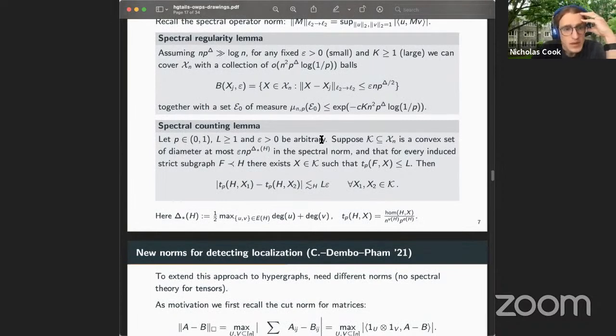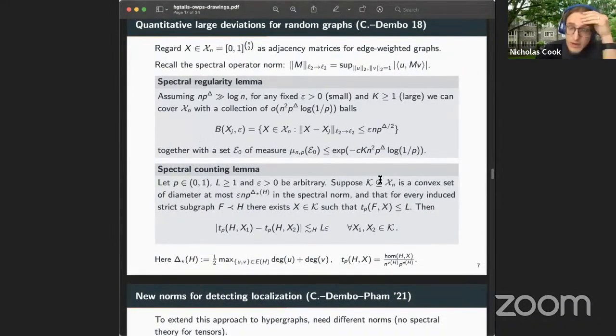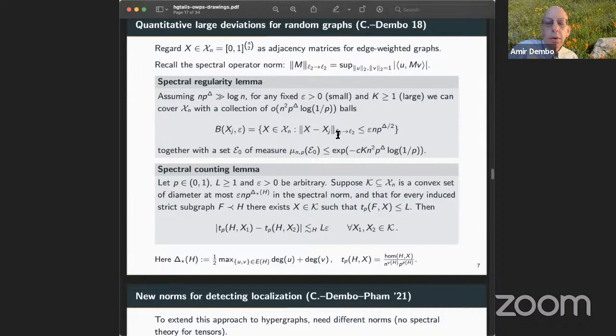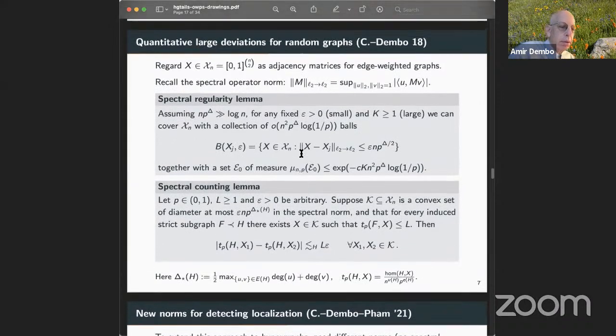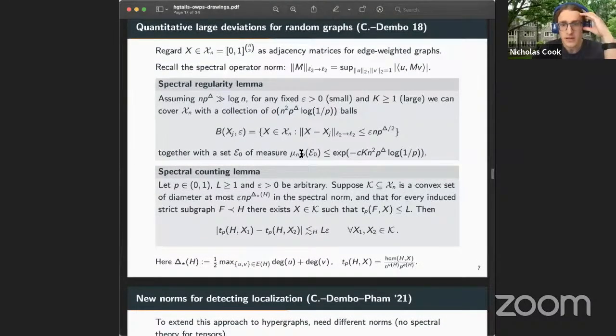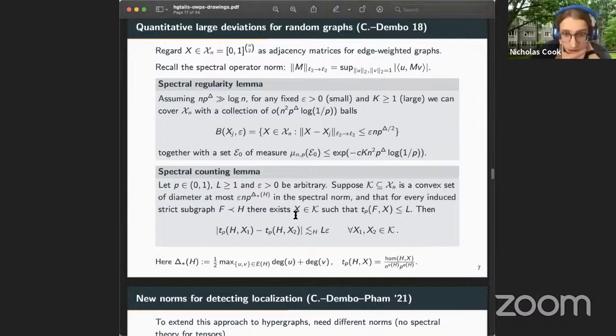Okay, so all right, I was just finishing discussing this spectral regularity lemma and counting lemma of sorts. So these are quantitative versions of regularity and counting lemmas. The regularity lemma sort of gives you the right. You got disconnected at the end of the spectral regularity lemma. Right. So you're seeing slide 7 now. You did not discuss the spectral counting lemma, or at least nobody heard you discuss it. Okay. All right. So our spectral counting lemma.